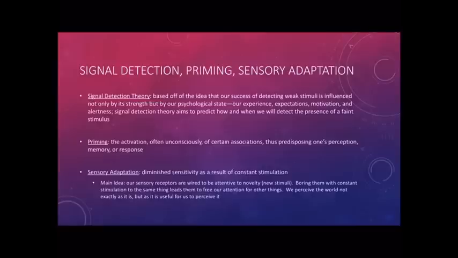And this is also quite similar to selective attention. Back from chapter 3, when we were talking about selective attention, we were talking about tuning out things that are visually unimportant in order to free up our attention for the things that are important. Well, this is the same idea. We're freeing up our sensory receptors' attention from a constant unimportant sensation so that they're able to perceive new, novel stimuli as they come along, because those might be more important.